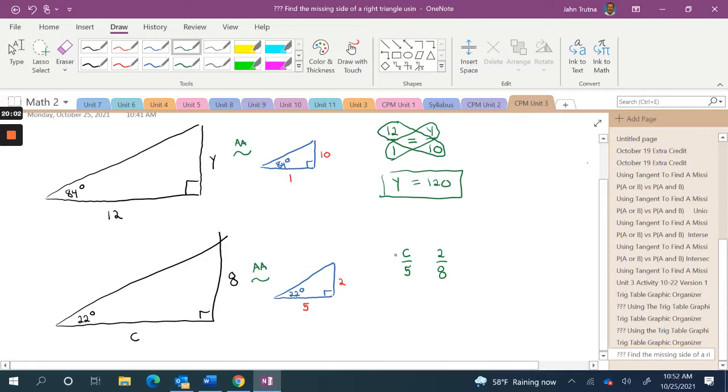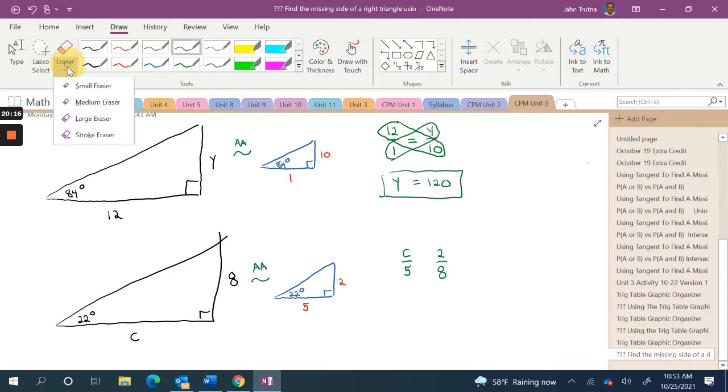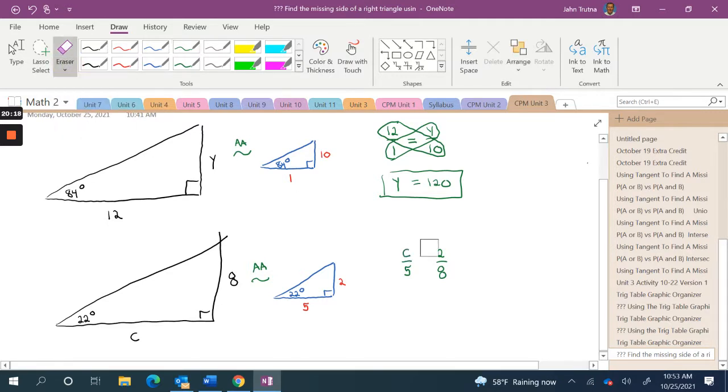Okay? The c part, you guys, comes from the big triangle. So all the numerator values have to come from the big triangle. If I had a nickel for everybody who has done this right here where they flip that second fraction, I would not be teaching math right now. I would be sitting on a beach in Bermuda, retired and a millionaire.